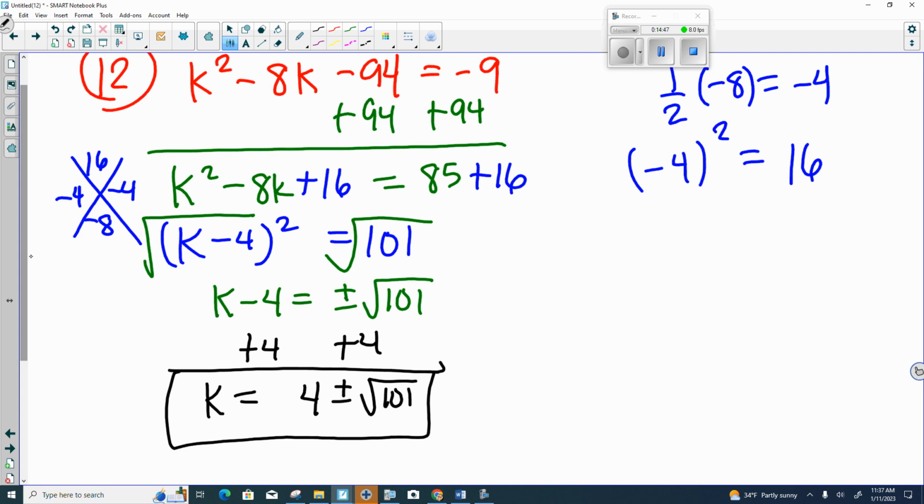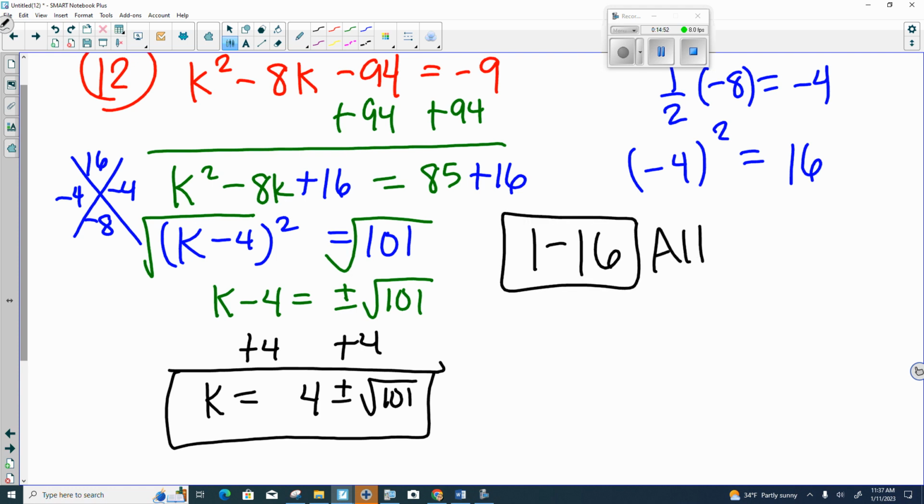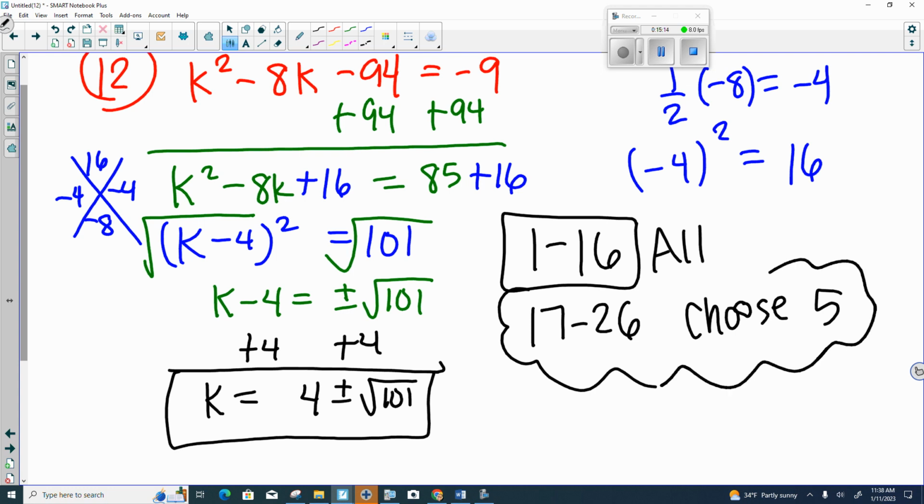Okay, so I need you all to do 1 through 16. I've already done 4 of those. You have to do all of those. And then from 17 to 26, if you feel like you're running out of time, just choose 5. Put that down somewhere on your paper. So definitely 1 through 16, do all the rest of those. But the ones that say that you get to pick your method, pick 5. Okay, you have until 5:10. You have 15 minutes to try to get these done.